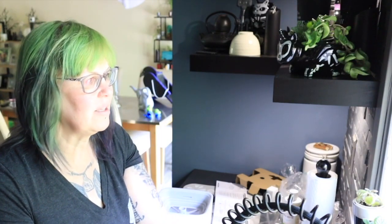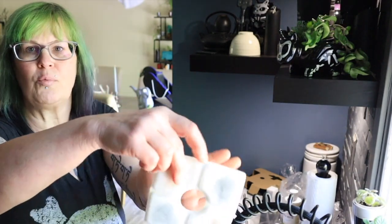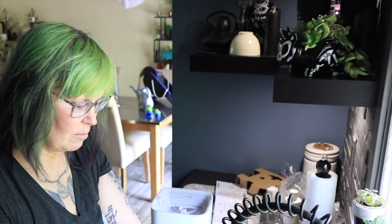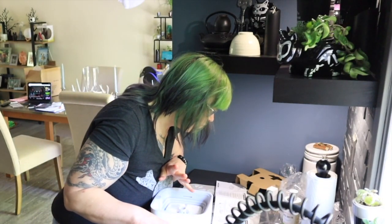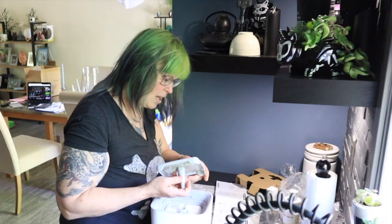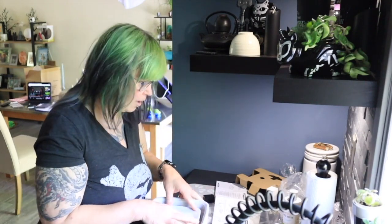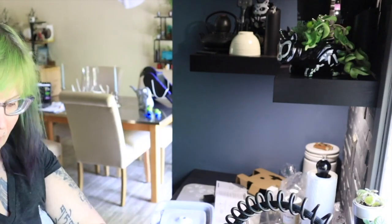Rinsing the filter now. What's kind of neat about this filter — it has charcoal and two other filter types, so it's got multiple kinds of filters, which is actually cool. No charcoal dust coming out, which is nice. I've used filters before that are just a mess. Pressing the filter down firmly, placing the spout in and pressing to lock firmly. This is already a zillion times easier than my ceramic one. I'm also a little nervous about the ceramic one because I go to rinse it in the sink and I worry about cracking it.